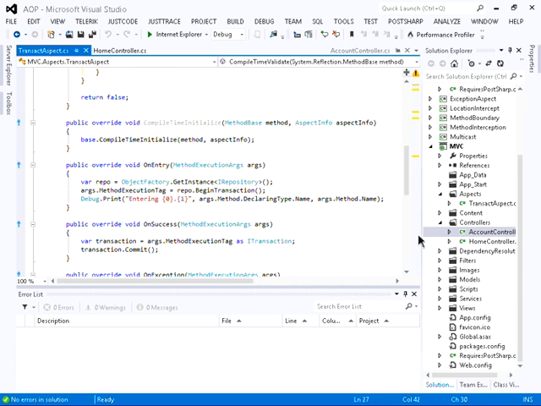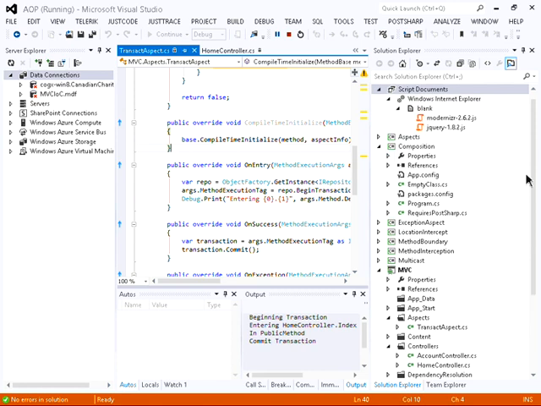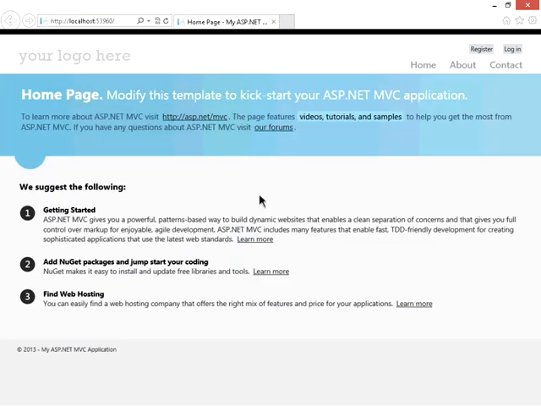So let's actually run our MVC website, and I'll show you how this aspect is going to be interacting with the website. So let me get my web browser over here. All right, so this is your typical out-of-the-box MVC homepage boilerplate.